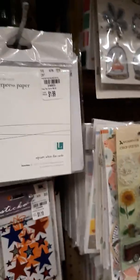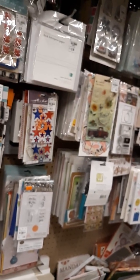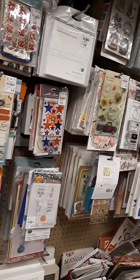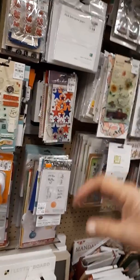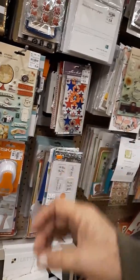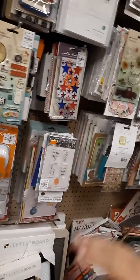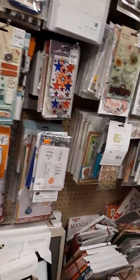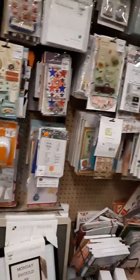They got some new letterpress paper. I'm the granddaughter of a printer — my grandfather was a printer from age 14 until he passed away in his late 90s. He did the old set-type printing where you have to set each individual letter, put the ink on, do your test sheet, pull it off, look at it — with the old rollers foot press, you had to press the thing to make it work.